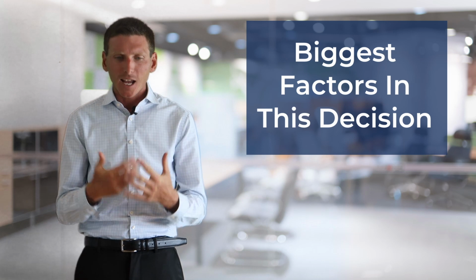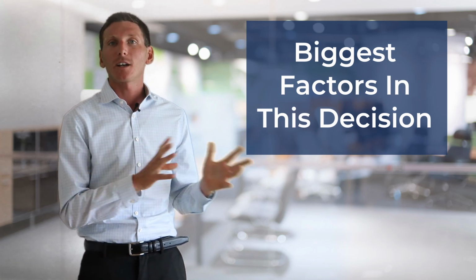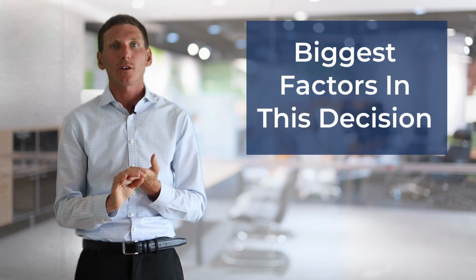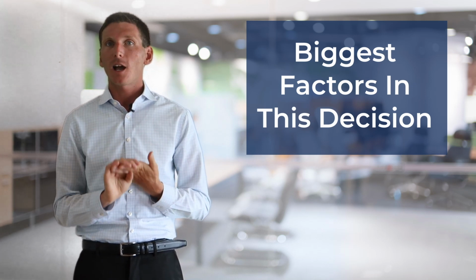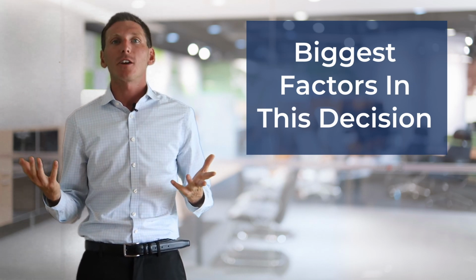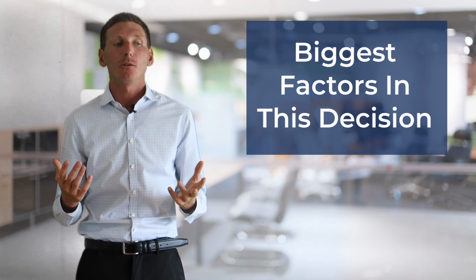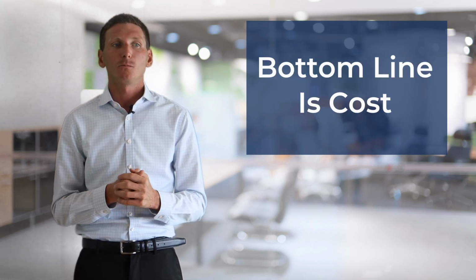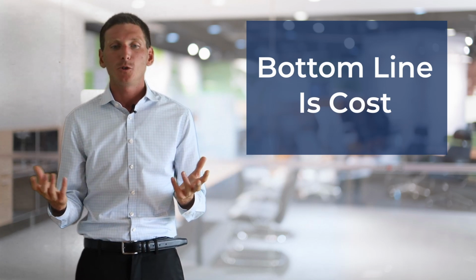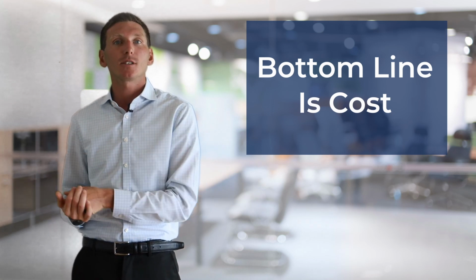Now, as we talk about this Medicare Advantage plan offered by the employer, again, so many factors come into play. Premium, out-of-pocket costs, networks, prior authorizations, but the bottom line is this. When you are thinking about what should I do with this retiree-based Medicare Advantage plan from my employer, should I take it or should I not? Well, you've got to look at the bottom line. What's the cost? And is it more or less cost beneficial to choose a regular Medicare Advantage plan or stick with original Medicare and choose a Medicare supplemental?